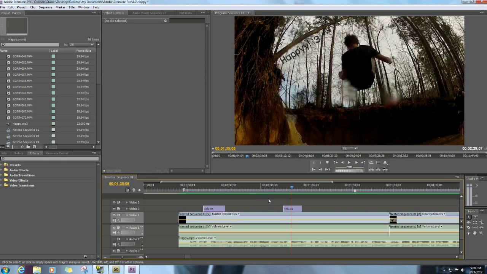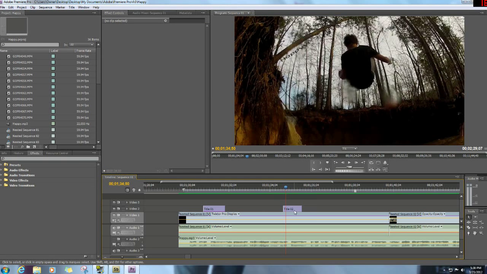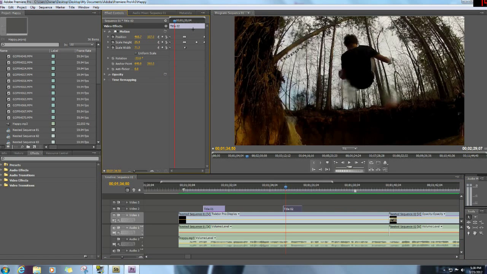Let me go ahead and demonstrate a little bit of how to do this, and then from there you'll be able to see how it goes and do the same thing. So let me actually, I do not want to change the scale width or anything like that. I've already done the scale height and width, which makes the transition kind of cool, but that's not really what we're focusing on right here.